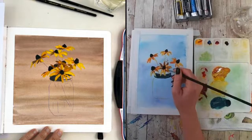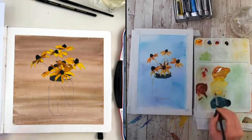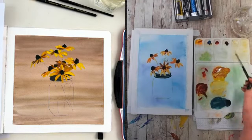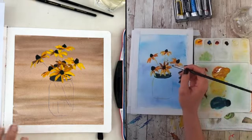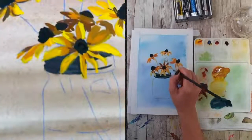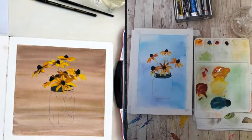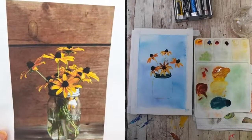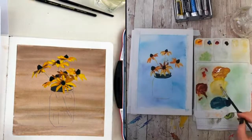Inger, you're talking to me, I guess. Oh, are you talking to Lacey? Because we are painting the lid together, so I don't know which one. For me, it's a mix of black and white. It's a grayish something. I can show you closer. It's very, very dark. The left side on the image, it's really dark. If you squint, it's almost as dark as the heart of the flowers.